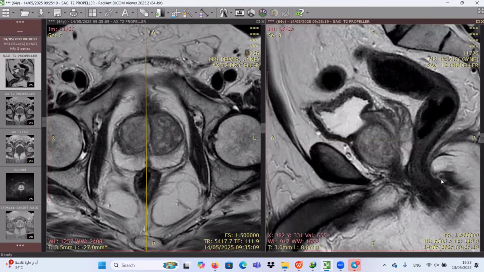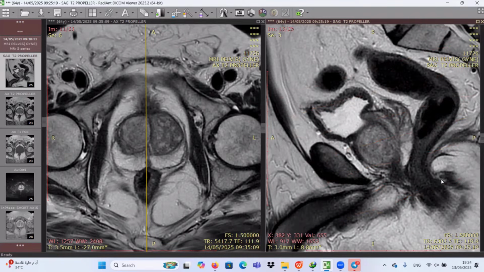So let's apply this zonal anatomy of the prostate on the axial T2 and sagittal T2 of the prostate. Before applying this one, I would like to emphasize that we have 2 different planes for the axial T2 weighted image. We have this plane, and this is the axial T2 of the pelvis, and this one is more likely parallel to the base of the penis, and also it is perpendicular to the body axis of the patient.